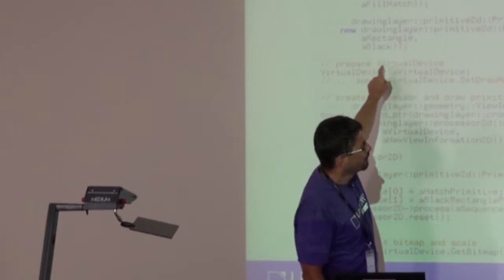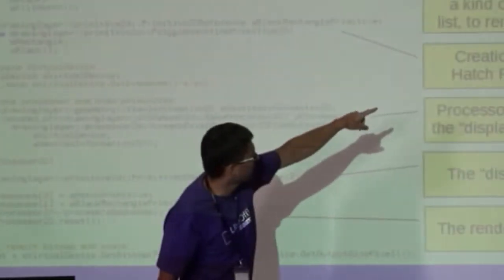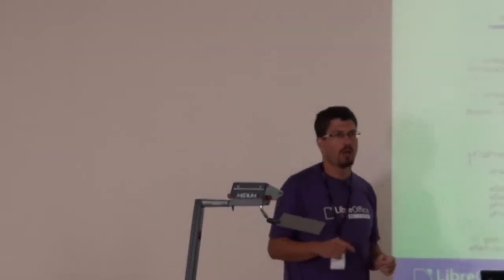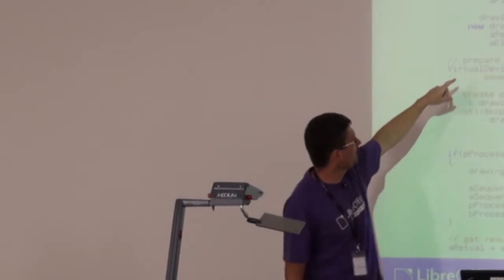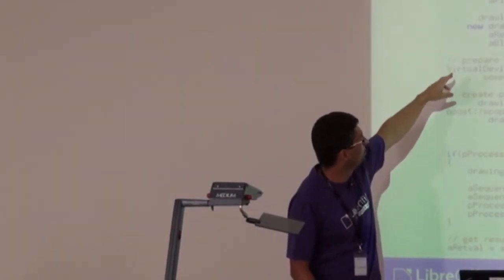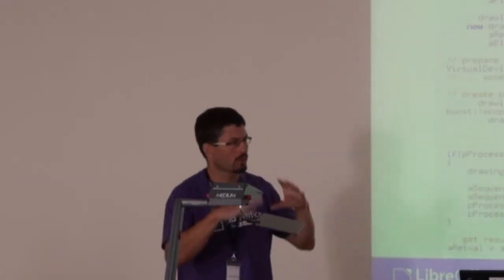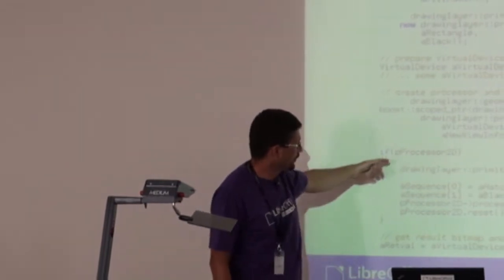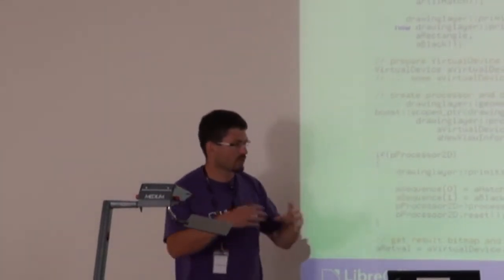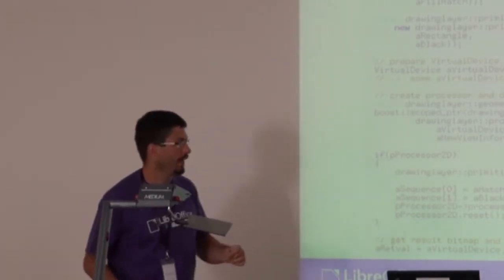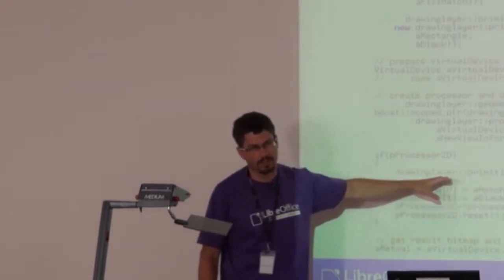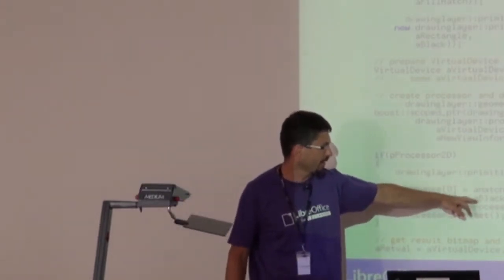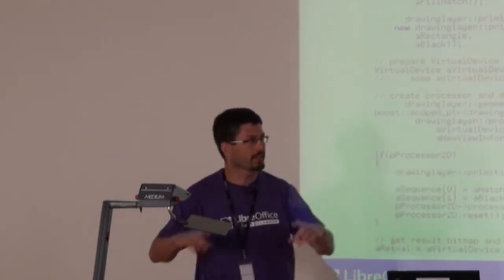Then you create, that's a mistake, not the hatch primitive but of course the rectangle. So you create a polygon hairline primitive 2D, which in this case is again just the rectangle, because you do not provide it with some fancy polygon. You create these two things, and then you put them in a display list. That's just a sequence of things you want to draw, and it defines the order of drawing. So you first draw the hatch primitive, and then on top of that the black rectangle around it.